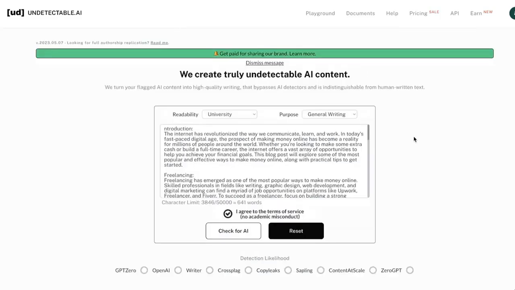Once you're focused on creating high quality blog posts or articles that satisfy the searcher's intent, then you'll have no problem ranking on Google. And once you're focusing on increasing your domain authority and becoming an expert within your niche, you again will have no problem ranking within your niche. I wouldn't really worry about AI detection too much, but again, if for some reason you are, then this is a fairly good tool to use. I think it does work most of the time, but you definitely have to read through your content once you've humanized it to make sure that everything makes sense.